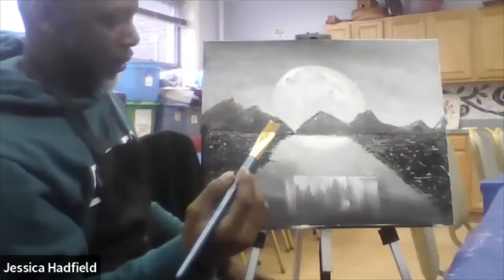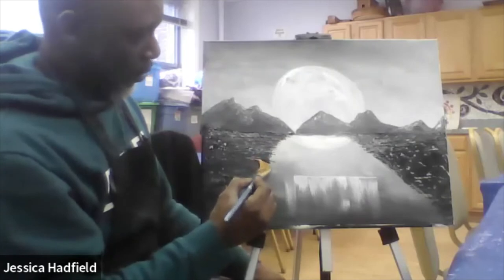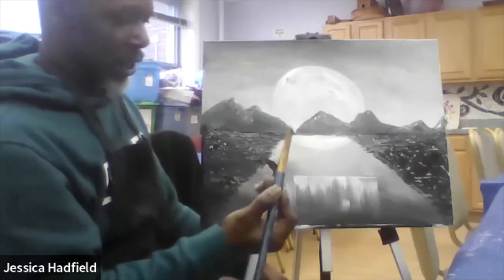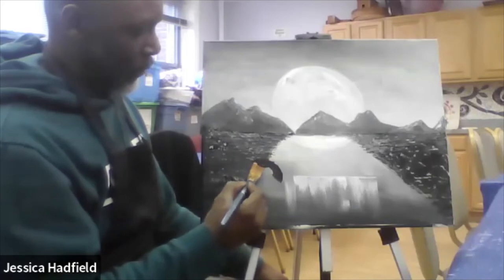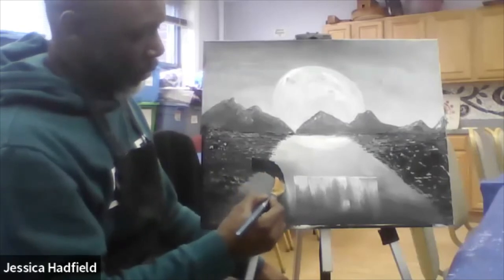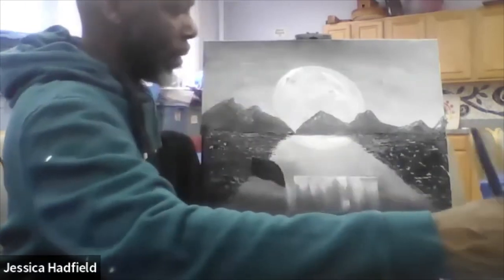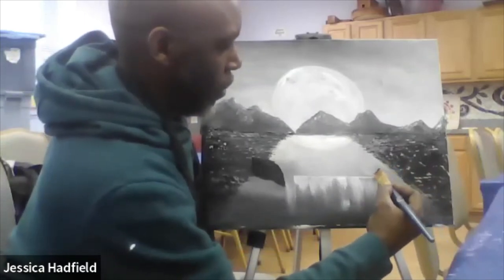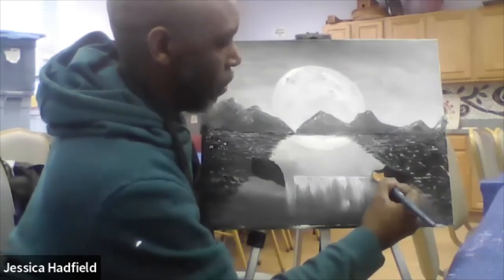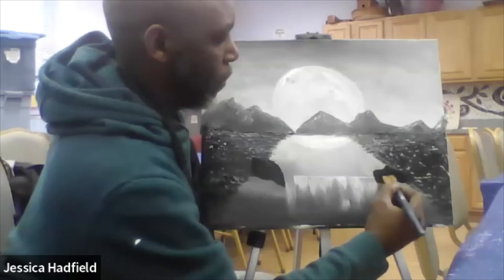Now going back to my black, I'm going to put a rock right here next to it. I'm just keeping my brush flat and going really firm on the canvas to create this rock, boulder, right next to the waterfall. Solid black. Just doing them on both sides of the waterfall. Kind of letting them float a little bit. We'll fill that in later.